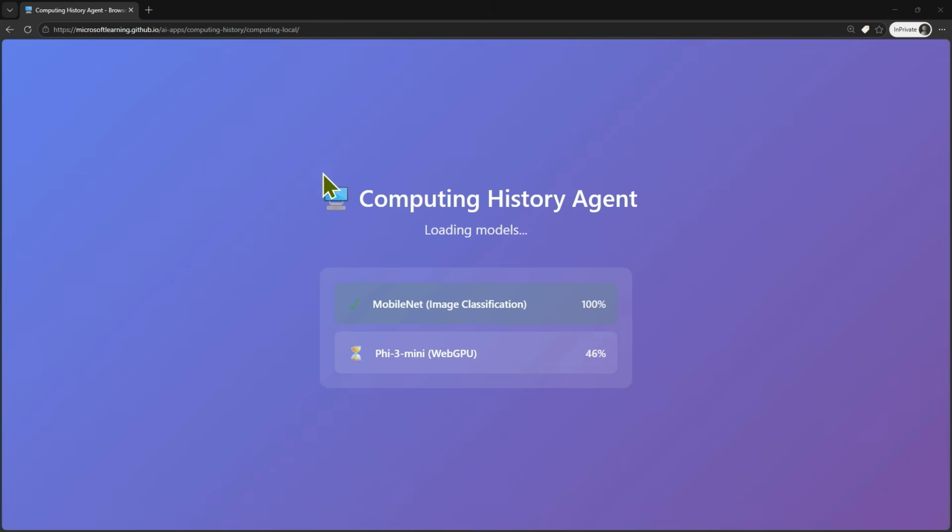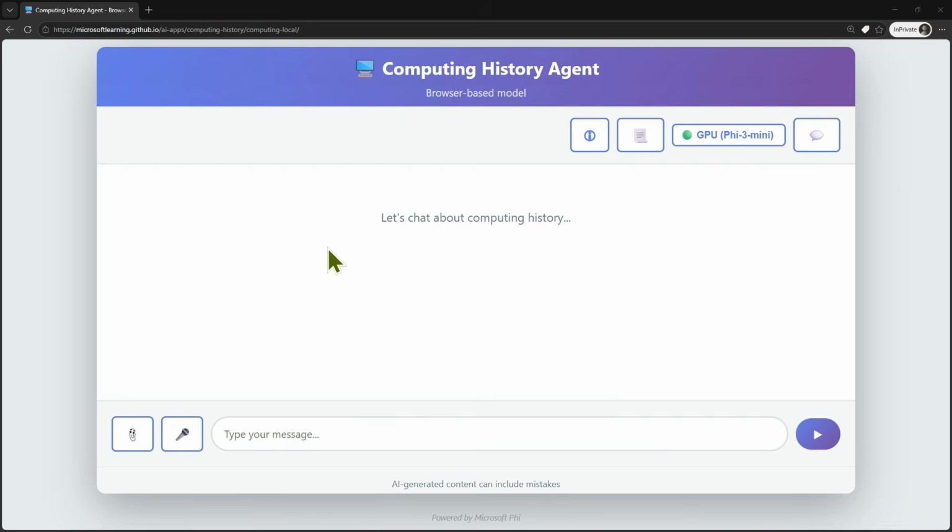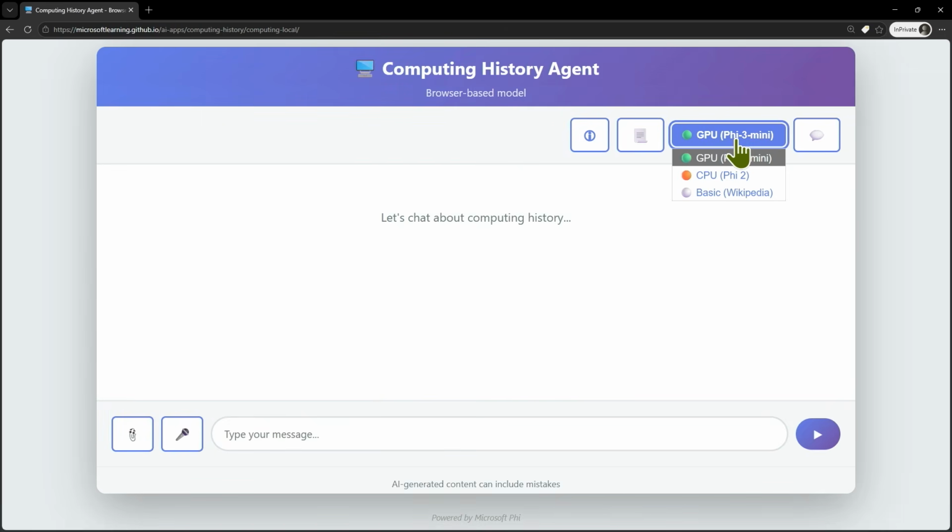So first thing, here we access our agent. We are going to wait a little bit for the agent to load the model locally, because it really runs within your computer. That's why it has some physical restrictions. It can be run, as I said, through GPU or CPU. When the model loads, you can access the chat and start the discussion. As you can see here, you have the choice to use GPU. That's the option that you need to go for to practice, because it's so much faster. It feels like working with a live LLM model.